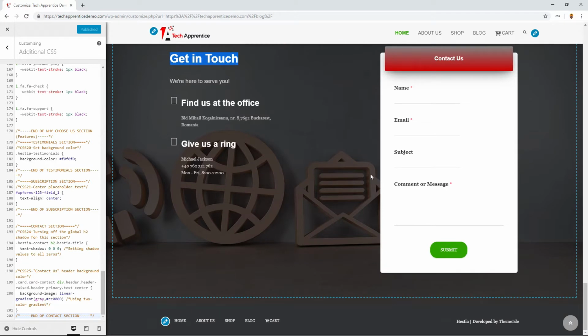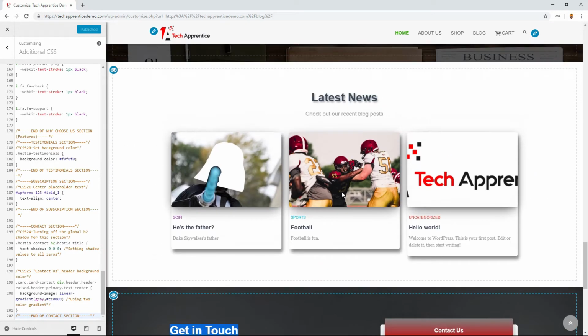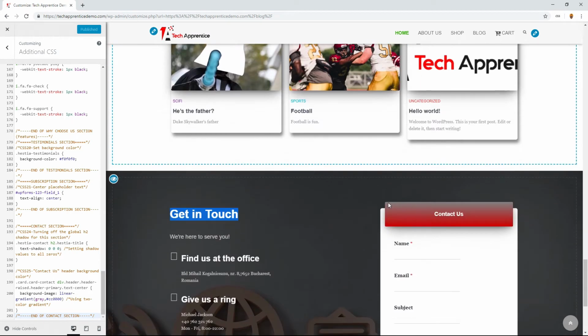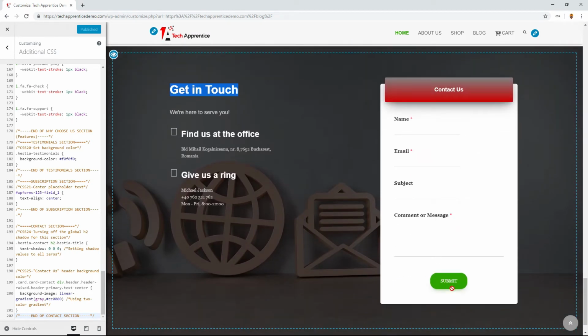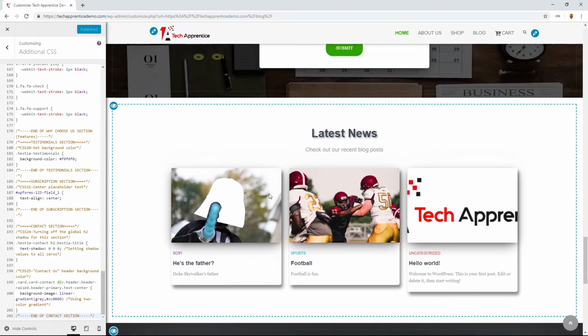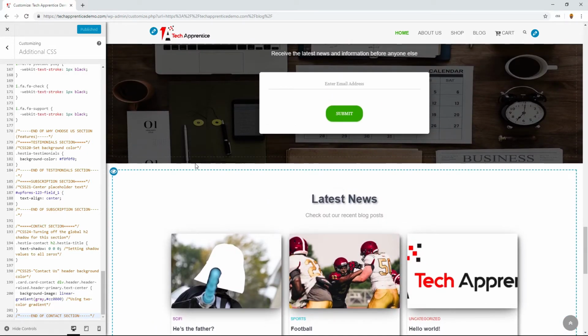So that's pretty much it. Oh, the other thing we did too, at the same time that we styled the button above in the subscribe section, where we centered it on that form, that same CSS also centered the button on this contact us form. So that's pretty much it for this home page at this point. I don't think there's going to be any need for any additional changes, but we'll see how that goes. We have some more styling to do on the other pages, but I think this page is pretty much done.